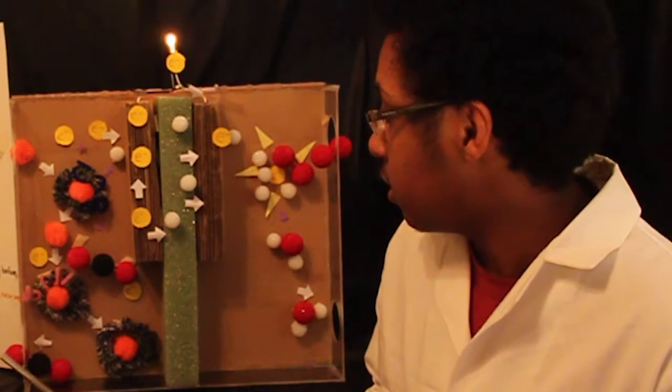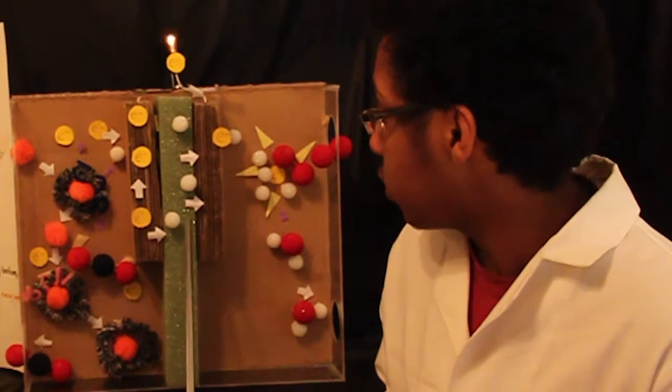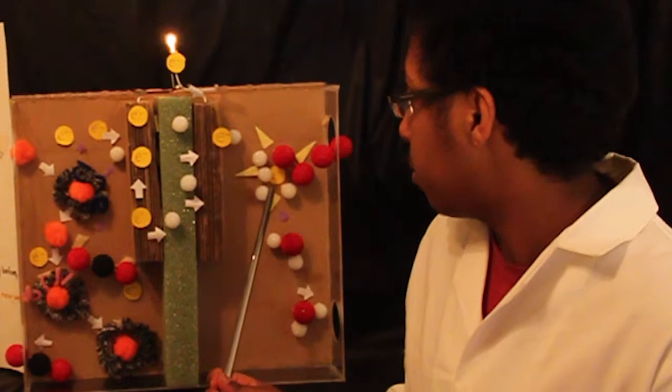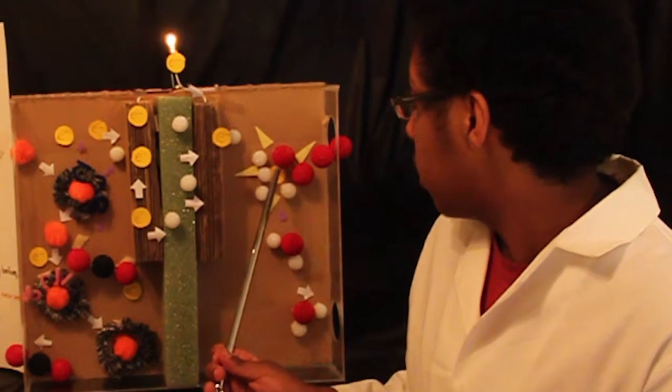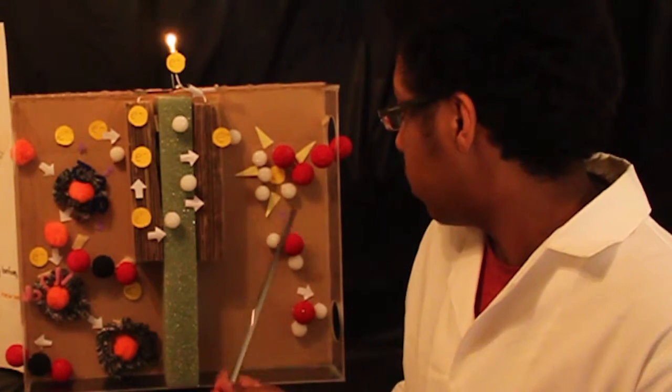The carbon dioxide exits the system, and the hydrogen ions travel through the membrane into the cathode compartment, where reduction reactions are catalyzed. Hydrogen, oxygen, and electrons react to form water.